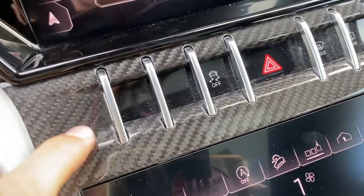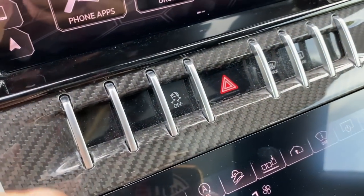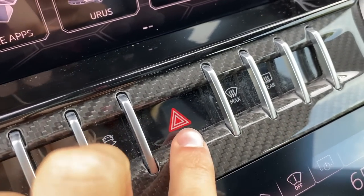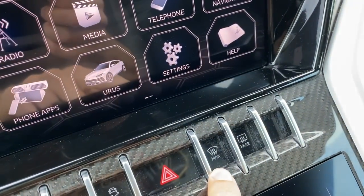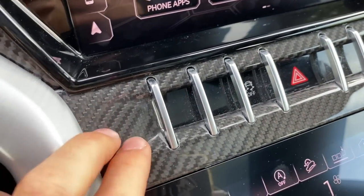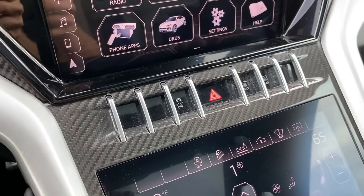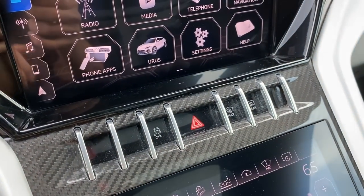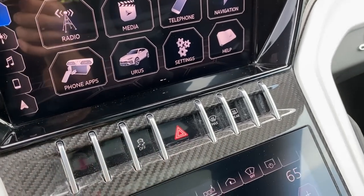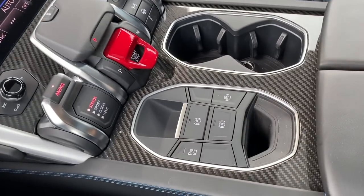One nuisance: so much dust collects in this clear plastic piece here. I've already cleaned it once and it just collects again — blank switches for traction control, hazards, HVAC defroster front and rear, and real aluminum trim pieces with carbon fiber. I want Lamborghini to distinguish itself a little more with those toggles you get in the Huracán and Aventador. I don't want blank switches — that felt like a bit of a cop-out.